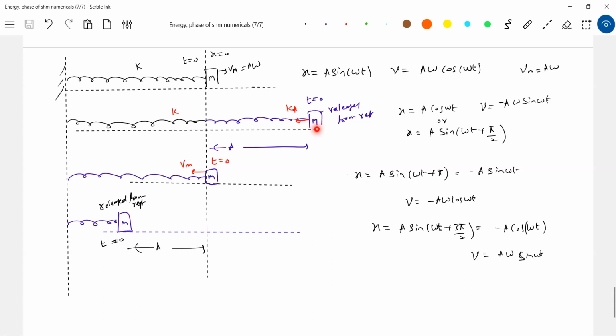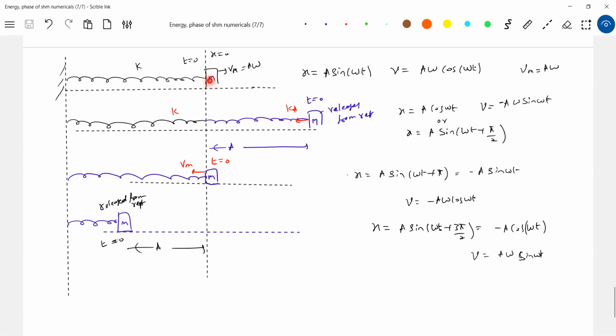The moment you release the block and you go and start pressing the button, by the time the block moves, some error will come in the lab practically. So therefore what we do is, I'll give velocity, or I'll pull the block by a distance and release it. Then I'll hold the stopwatch. When the block is at mean position and moving towards right, the moment it arrives here, I'll press the button. It'll go like this and complete one oscillation. I'll stop the button and calculate the time period. This will be better, no?